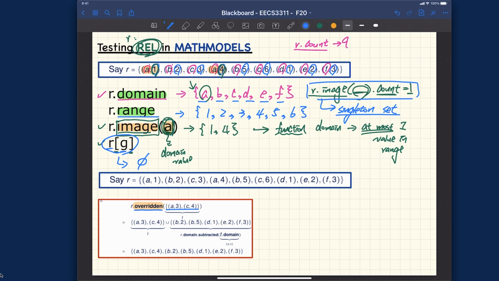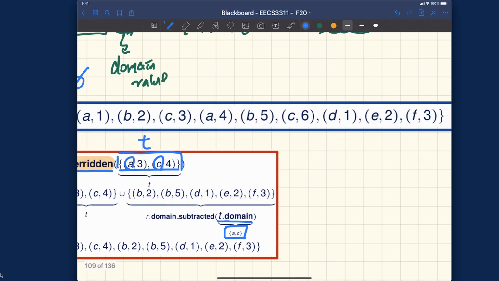So now the way to do it is you can think about we are undergoing 2 steps over here. We're saying that number 1, you should really find out all the pairs. First of all, you want to find out here. Let's say this input over here is simply just T. Okay, first find out T the domain. In this case, the domain will be A and C. Let me make it a little bit larger for you. You can see the domain is A and C over here, right?